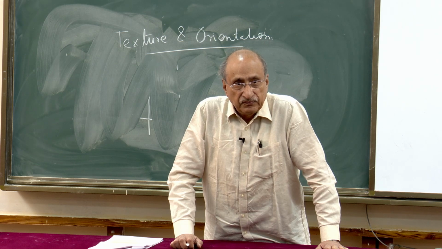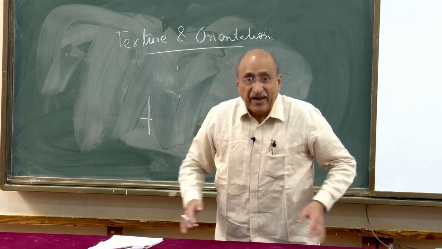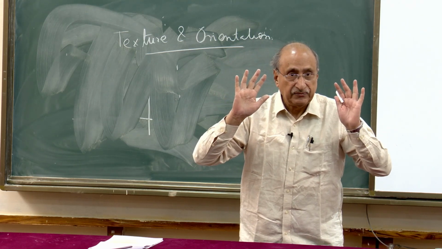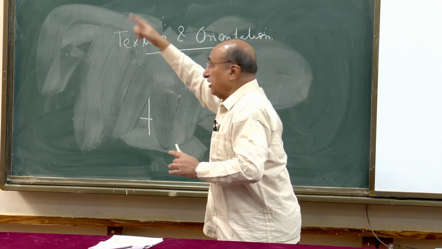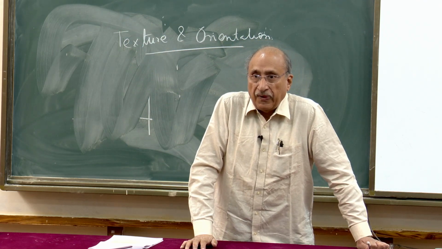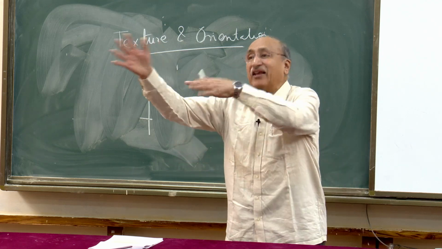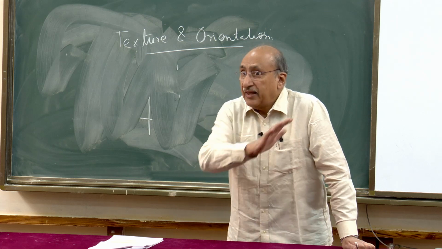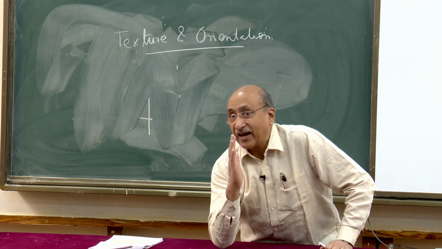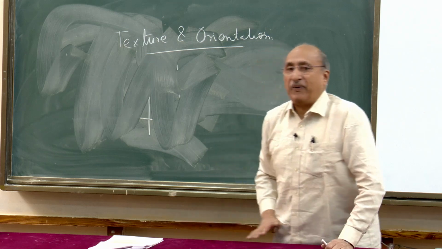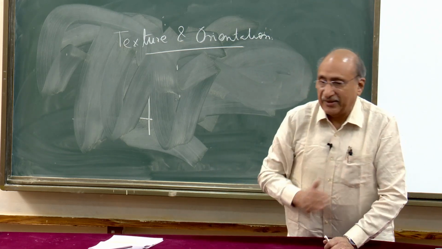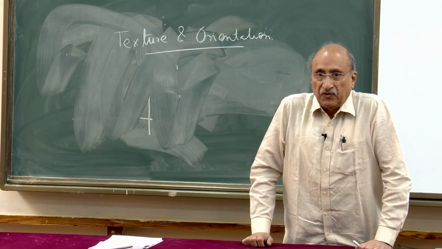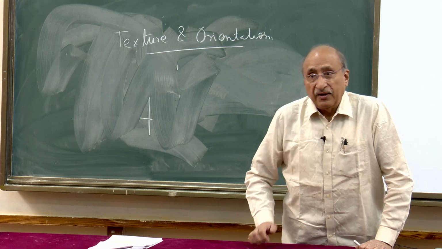What would it mean? That for all the grains, the 111 direction will be like this. One of the 111 directions. See, for 111, there are 8 equivalent 111 directions: 1, 2, 3, 4, 4 below. 111 and equivalent directions. Now, they are aligned in such a fashion that one of the equivalent 111 directions is like this. The other direction could be random in the plane. So 1, 0, 0 for one may be like this, for another it may be like this, for a third like this, fourth like this, fifth like this. But 1, 1, 1 is always like this.